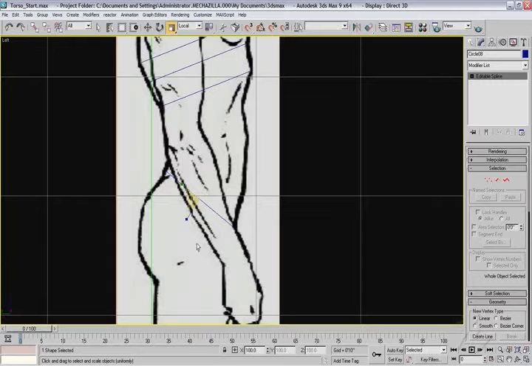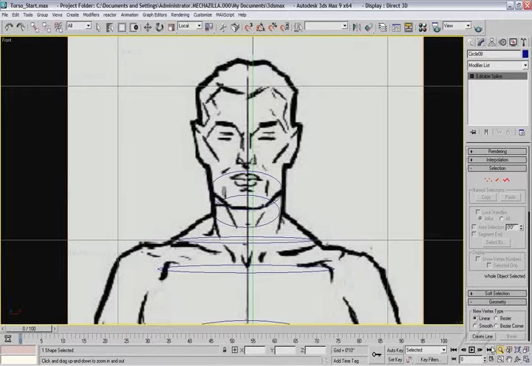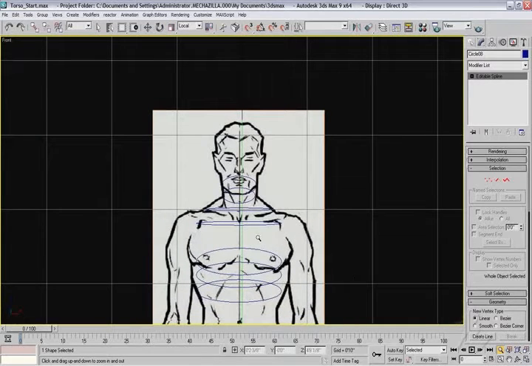Before I do that, I'm going to go ahead and clean up the rest of these shapes that I have currently in the front viewport. So let's take a look and see what we got going on so far here. As you can see, I've got a couple more that need to be scaled out. Kick this out for the chest area. This one also. And I'm going to actually move both of those over just a little bit. And this one too. And scale it out just a wee bit. Right there.